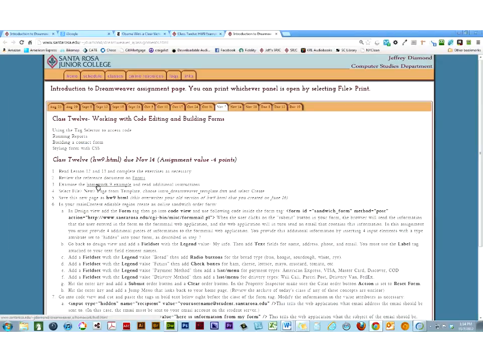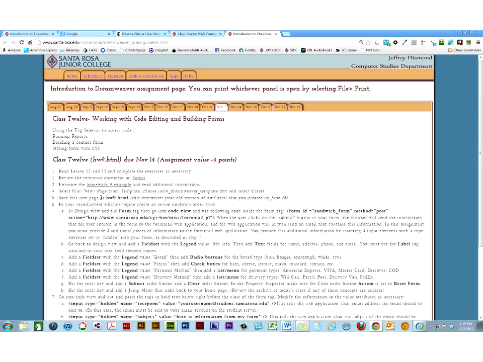you're going to look at that homework 9 example and read the additional instructions on there, and then you're going to follow steps as it says here on step 4. Select File, New, Page from Template. Choose intro_Dreamweaver_template. That's the one that you created. That's the template that you created several weeks ago. You're creating this file from the template. The idea here is to start getting used to creating pages from templates, because that's how you're going to build your final project. And you're then going to select Create.